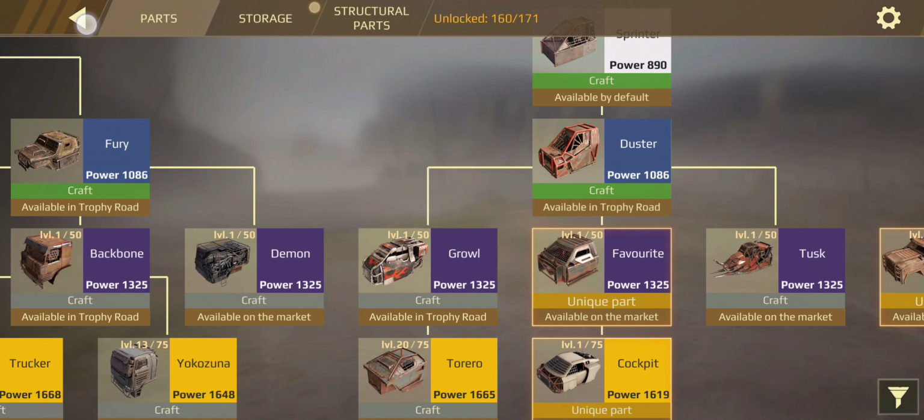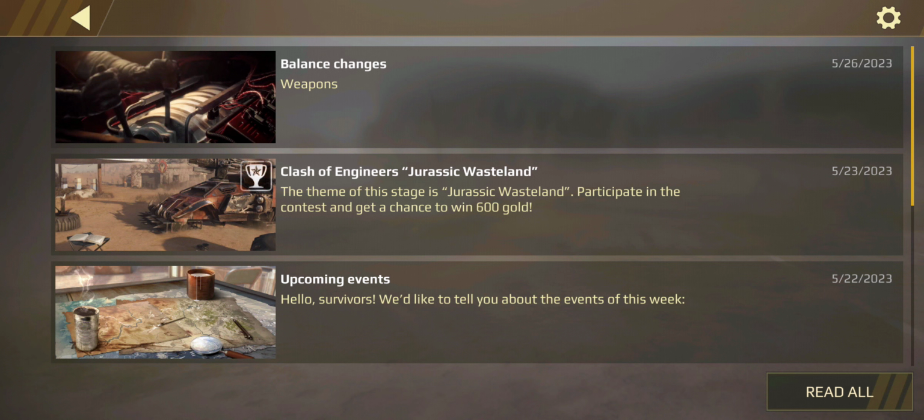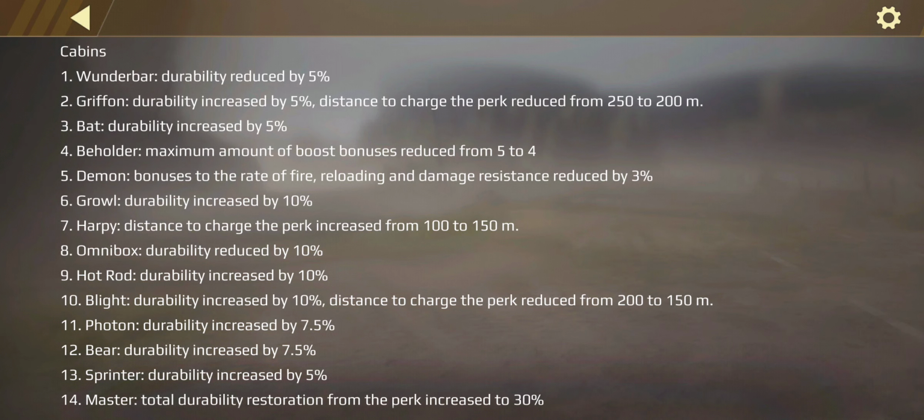So yeah, it's slightly less than it used to be. I don't remember exactly what it used to be. But yeah, it was nerfed again, slightly. The Demon has only been nerfed since it came out. And it's still a fairly decent cabin, especially with weapons like autocannons. So, Growl, durability increased by 10%.